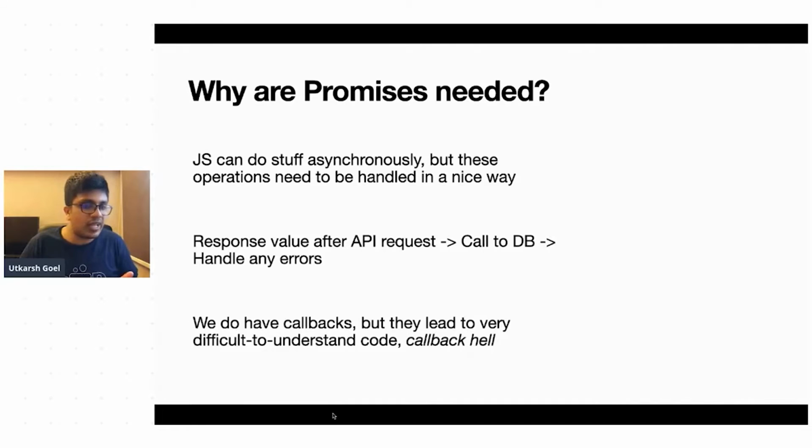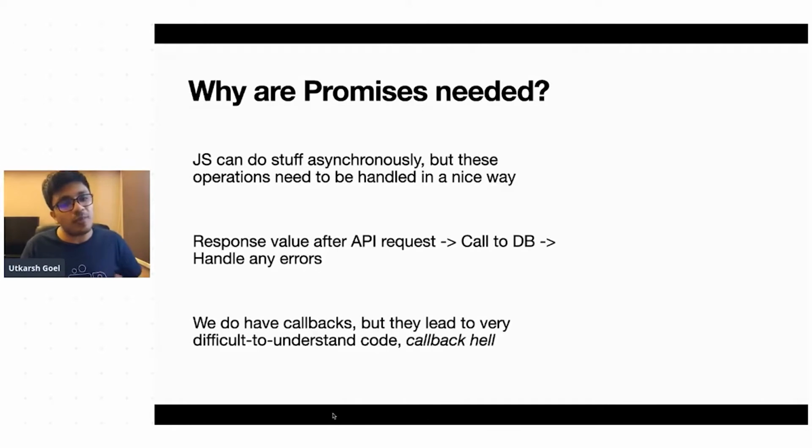Let's just imagine we have a request to an API, and then we make a call to a database from the data of that API request. Which means we want that API request to pass, and then after that, we want the data from that API request, and we want to make another request to the database. And in the process, we want to handle any errors that can occur and make sure that we are not violating any data fields on our database, for example. All of that handling has to take place in a very synchronous manner, right?